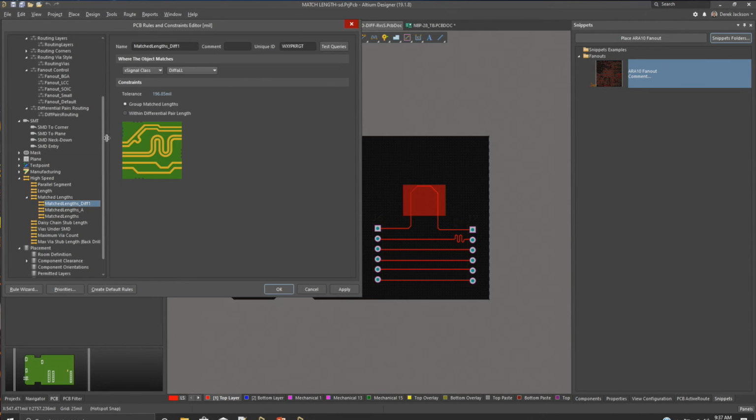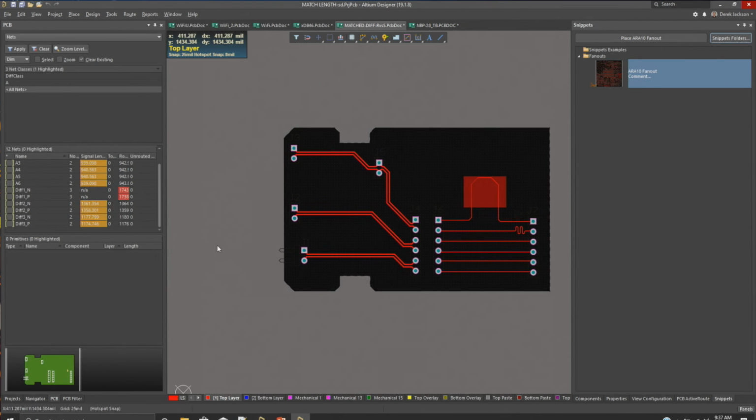Now in here I had set up some xSignals, but before, let me just change it back to see if you have a diff pair class. I've got a diff pair class that just has those diff pairs. With a differential pair, you have the option between individual differential pairs if you're going to tune between those, or the individual segments within those. I wanted to show a little bit of the difference between the signal length versus the routed length, so I'll just change it back to net length.